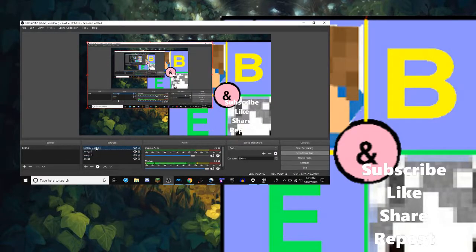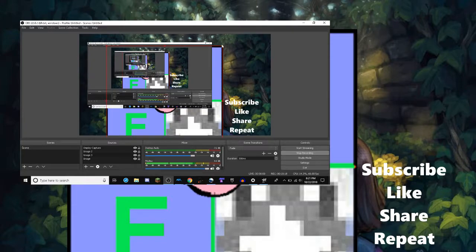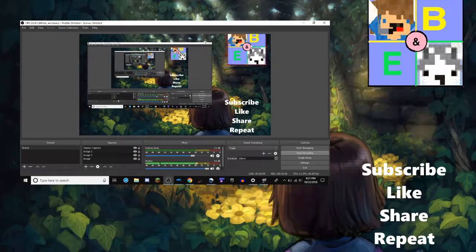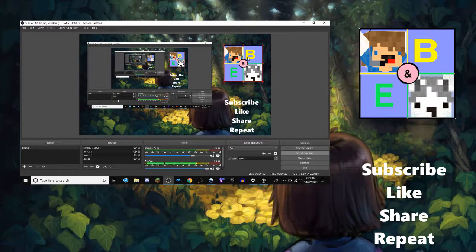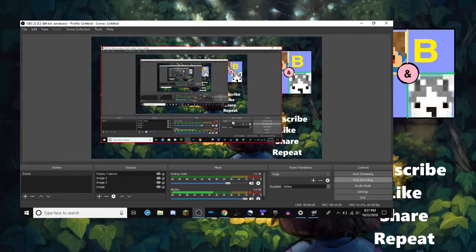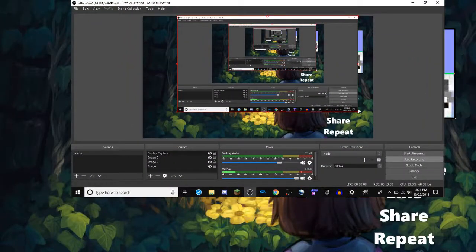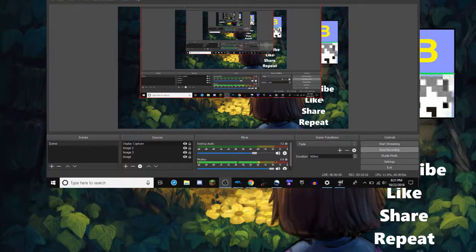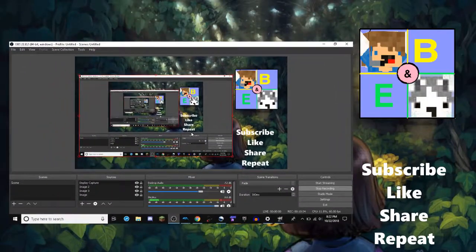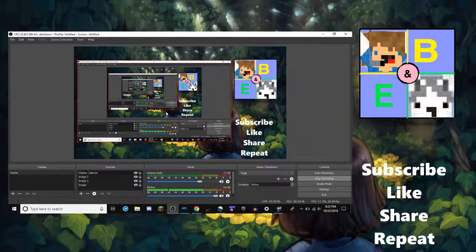Display capture, and then let's say I make it smaller and put it right there. And then even if you want to, you can make it a little bigger. But you just want to make sure it's not covering any of that. So there you go. That is how you set it up. I'm sorry it was so unprofessional, but most of you would get the idea if you use OBS.